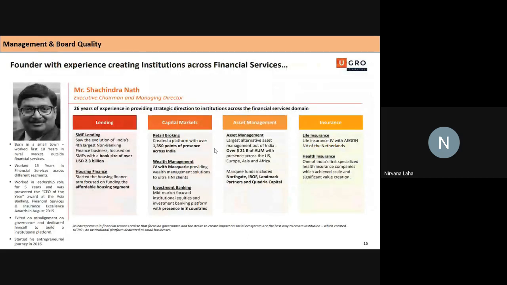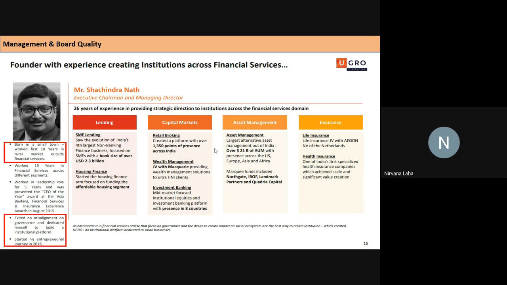Now coming to the management and board quality. The one important person driving this company is this guy. This guy's photo that you see, the very studious looking guy, his name is Sachindranath. He was the CEO of ReliGare for, I think, 6-7 years. In 2016, he decided to quit, and he decided to found UGRO Capital. So a little bit of background about the guy. You can look at the red highlighted area. He was born in a small town, and he worked in the carpet industry at the start of his career. That gave him some unique insights about what the gaps are in MSME financing, where MSMEs suffer, what their problems are, et cetera. Then he proceeded to follow a career in finance, but this thought of MSME problems always stayed with him.